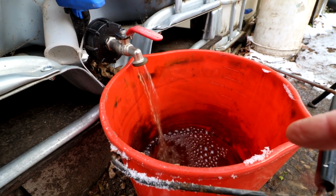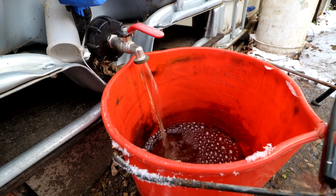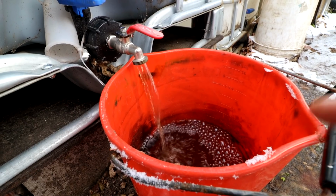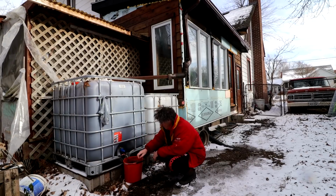So this water is really cold. It's like ice water. So I've just watered all the trees in the plant room in the basement. So I'll mix this water in with my warmer water in the plant room. And by the time I need to water the trees again, this will have warmed up. Okay.